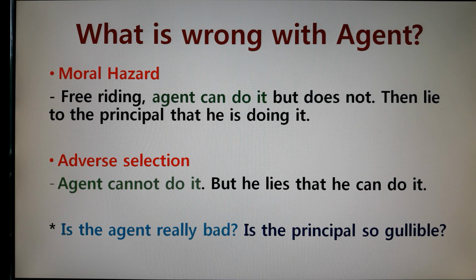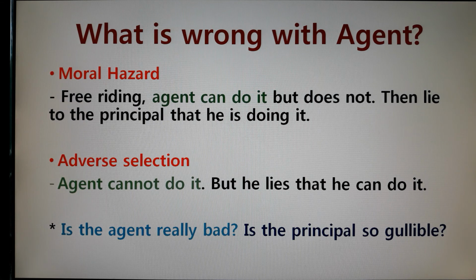But still you can get paid because 4 people are working hard, and your salary would be from the profit of the whole office. So that is free riding. You are not working hard, but you are getting paid. That is moral hazard. Okay, the other thing is insurance moral hazard.